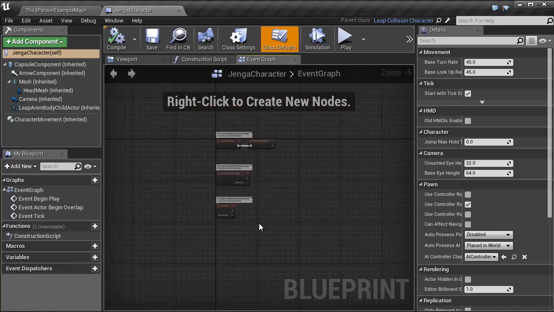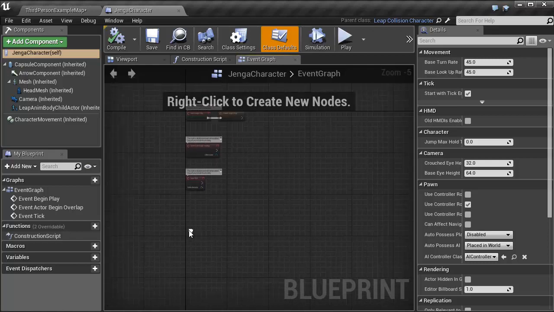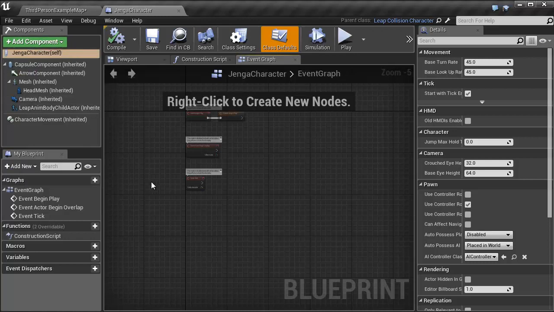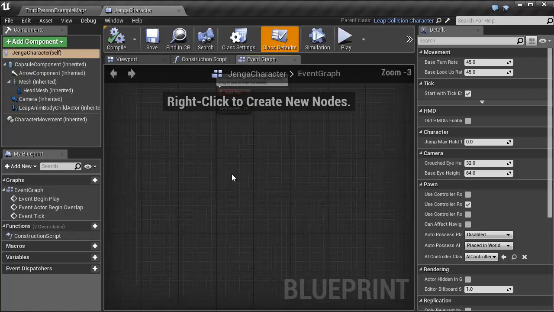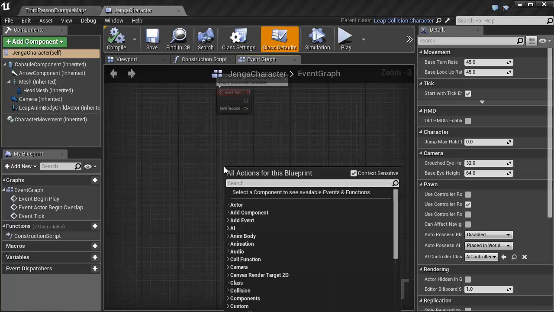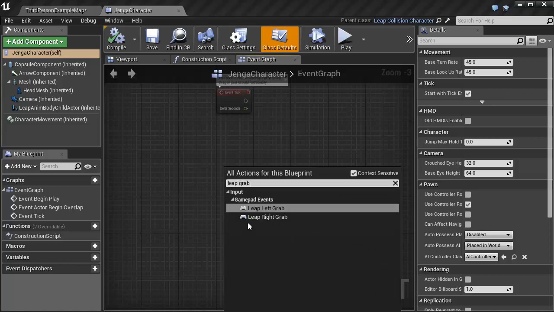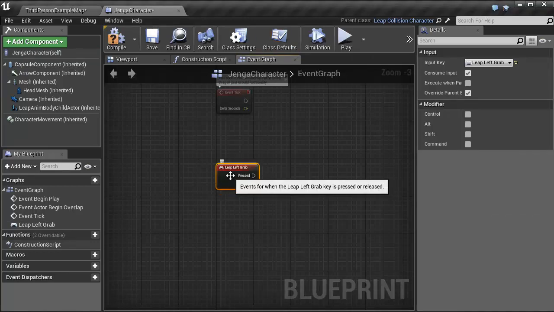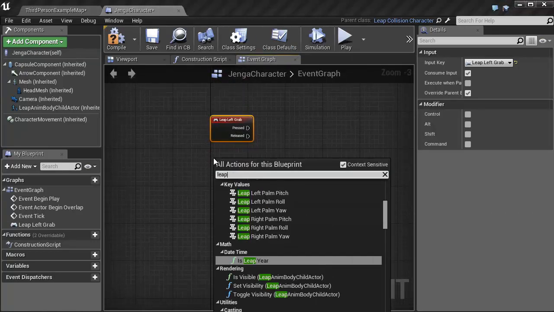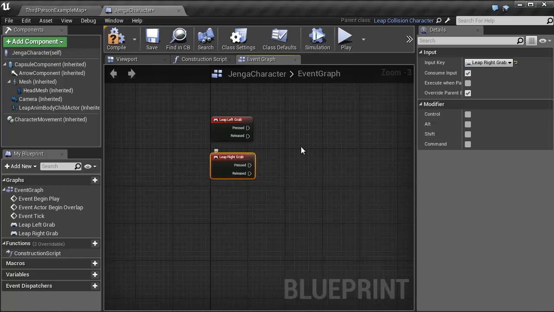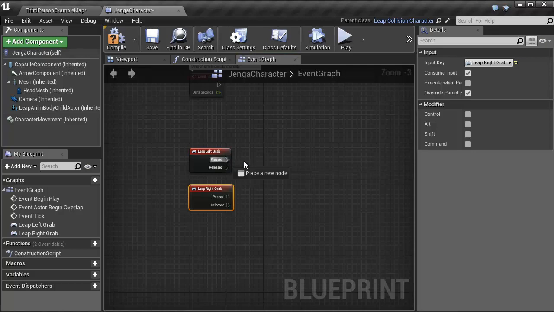So inside the blueprint, in order to detect the grab, we could potentially add another Leap controller, but for the purposes of this video, we won't need that because we're only interested in grabbing. And as it happens, the Leap Motion plugin actually has what shows up as gamepad events, but these are actually input mapping events. And so we don't actually need to add anything else, but just use the grab there. We have now two events that get fired every time we grab.